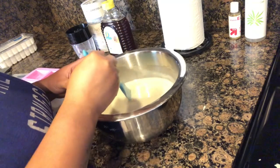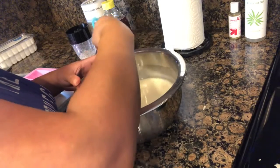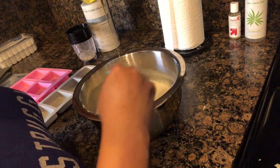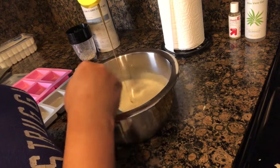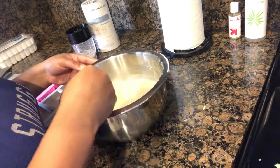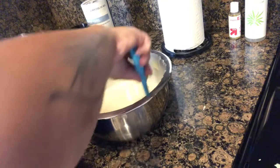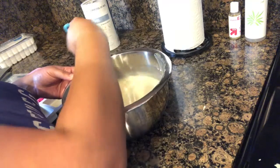And I'm not going to add in a fragrance to this. There we go, so coconut oil in there. I'm going to put in some organic honey. You guys, I actually love using this bowl over the pot a lot better. It's making the soap a lot easier for me to work with because the bowl is still warm, so the soap is not setting up very quickly like it has been doing for me.